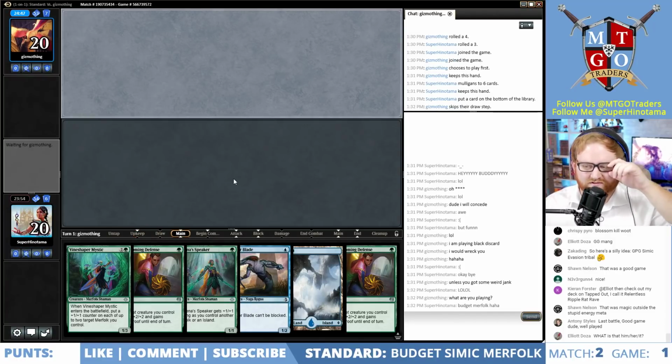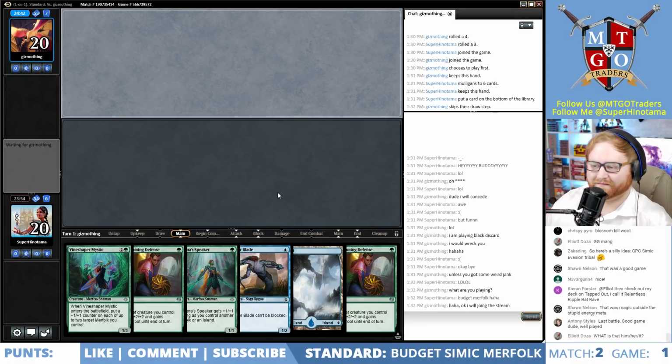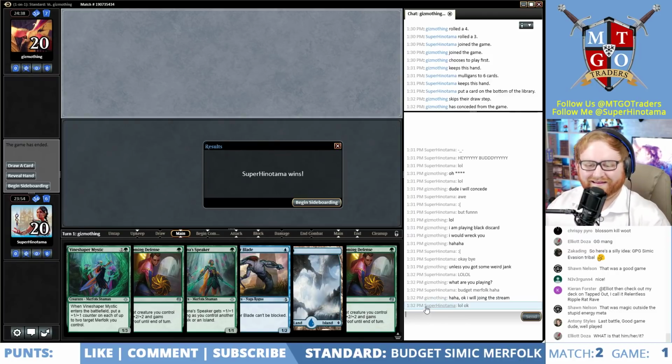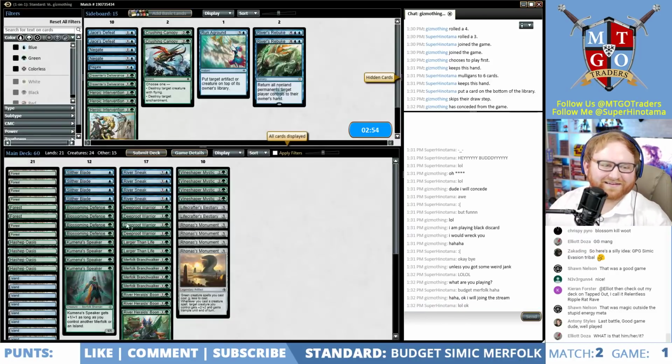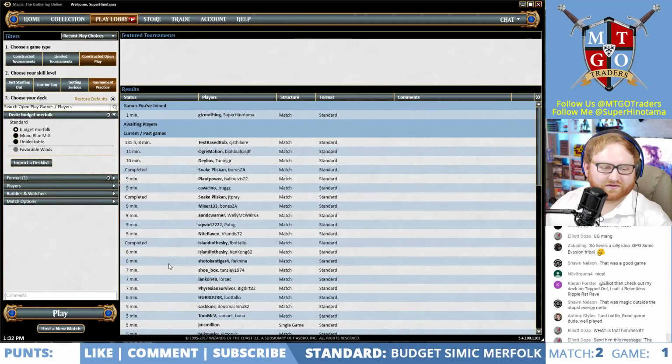I'm going to hit 6 for our opponent just in case they want to play. That was magic outside the stupid energy meta, yeah. It's true. Yeah, he's gonna drop. Oh, Gizmo thing. That's funny. We're gonna concede here and then go to a new match.